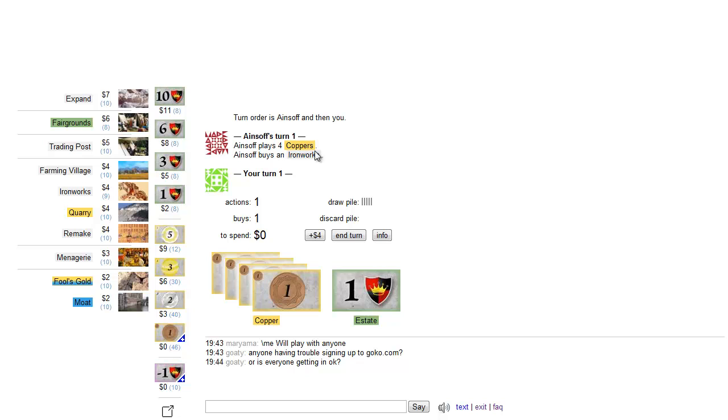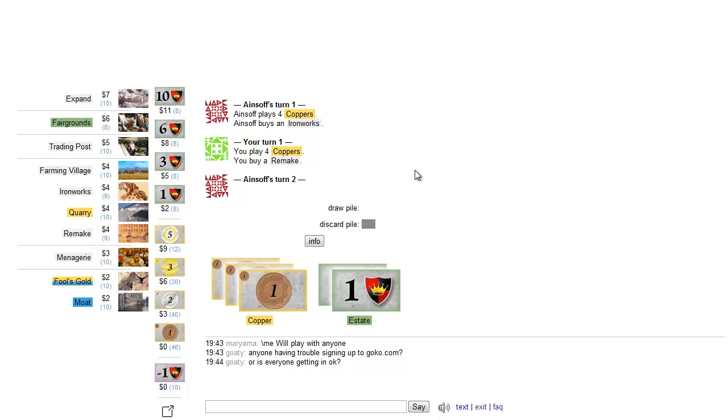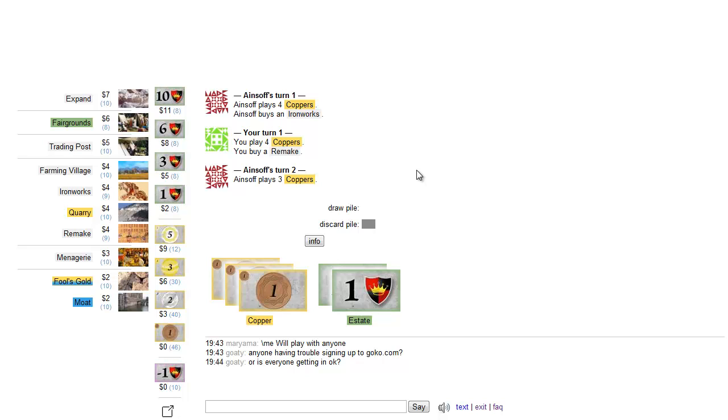Now he opens Ironworks. It's a colony game, so picking up things like menageries and fool's golds could be useful. Trading post could also be potentially a good accelerator, but considering it's 4-3, I don't know if I want to start that. Remake is always very useful. With the menageries here especially, it could be quite nice. So I think I'm going to try opening Remake and picking up fool's golds with the extra $2 that you have left over after remaking your cards.